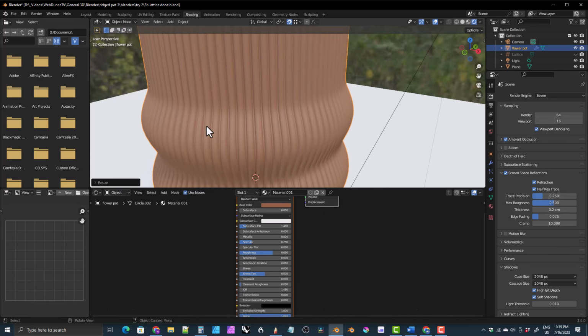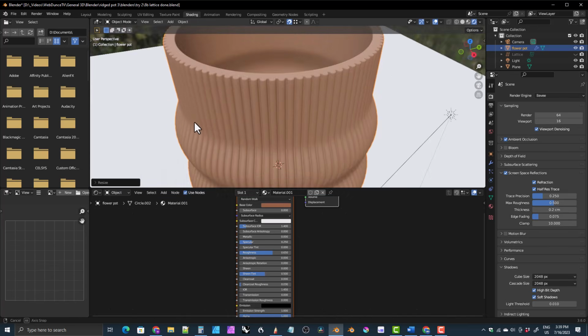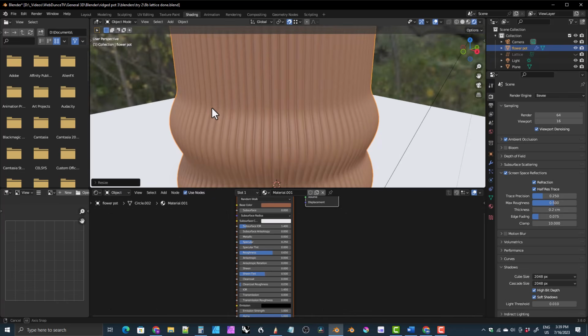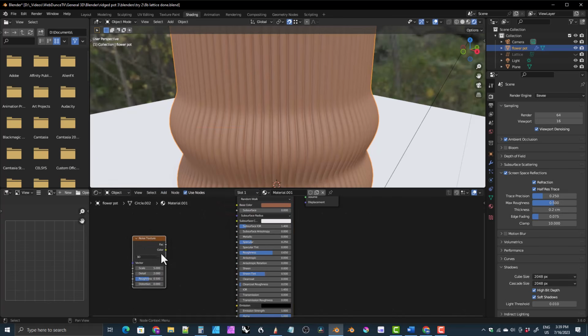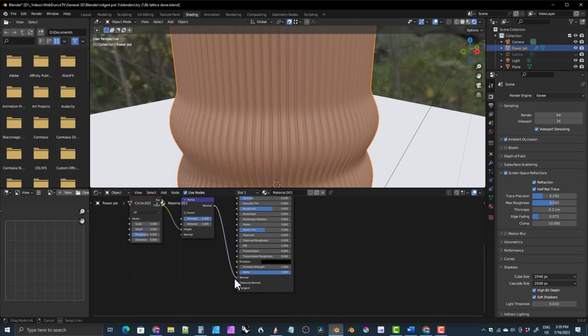You could also add a little texture to it if you would like, although that looks pretty good already. But you could add a little texture. Just come to a texture, noise texture, and then also add a vector bump map. Go to add vector bump to get a bump map there. Feed the color into the height, and then feed the normal into the normal of the material.